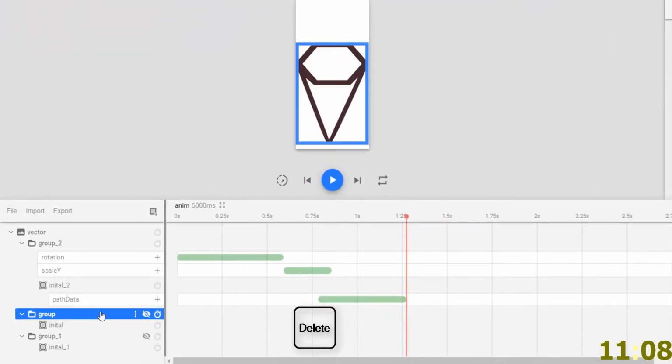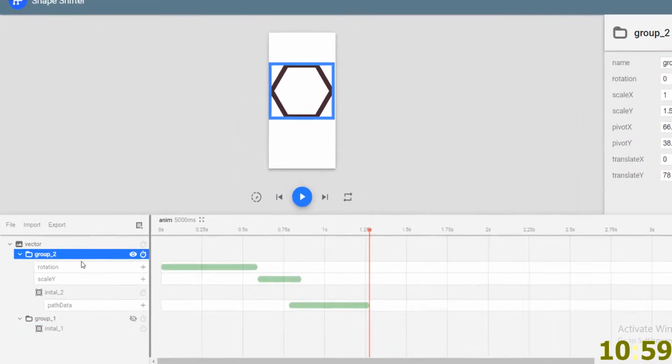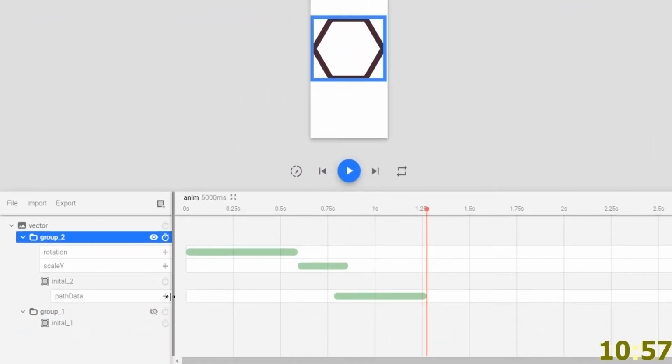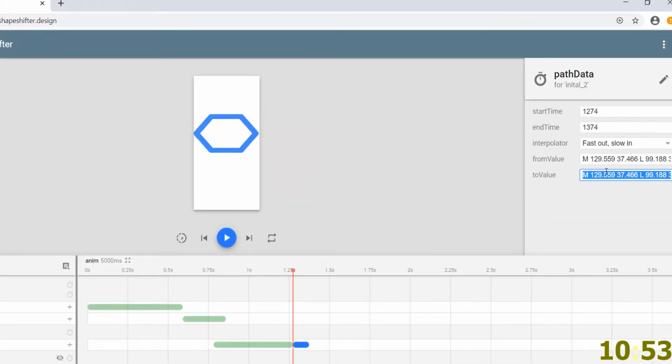Now I will delete this shape, no use of that. Now I will copy the path of this shape and add one more path data to our initial shape, and paste the path into the value.